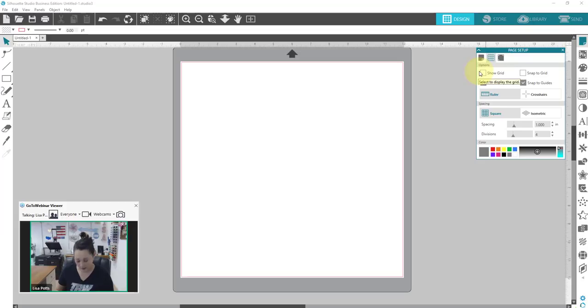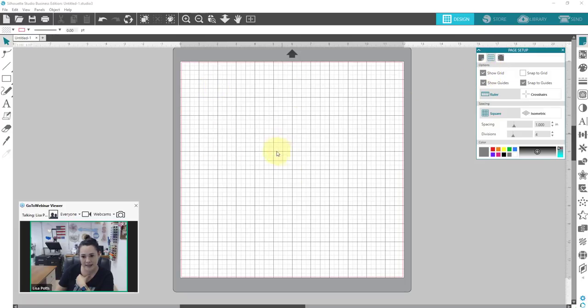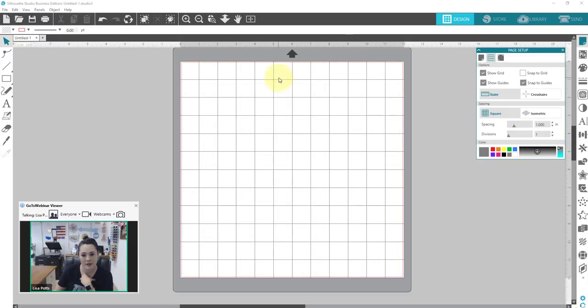Hold on. Nick had an issue. Sorry, little issue. So you can turn on this tab here, and then this is where you show the grid. So you need that right here, show grid. And now you have your grid settings turned on. And then right here, we have your divisions. So let's say I want my grid to be just 1 inch by 1 inch, then I would just do no divisions. And so there's my 1 inch by 1 inch. If I want to have it by half inch, we'll do 2. We have that all set.